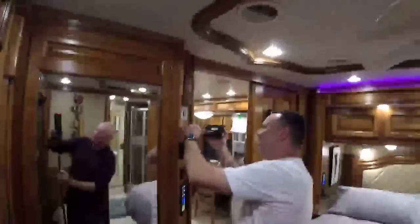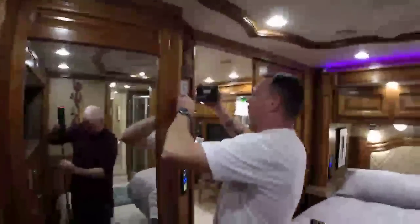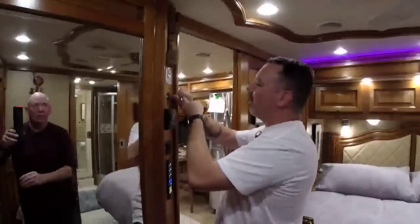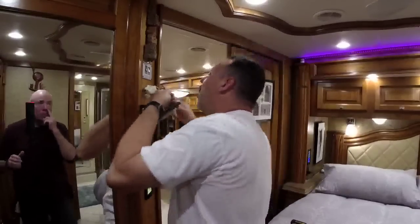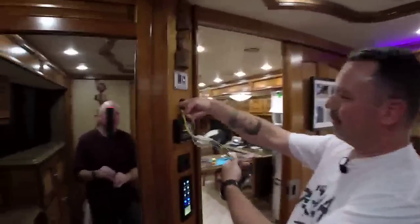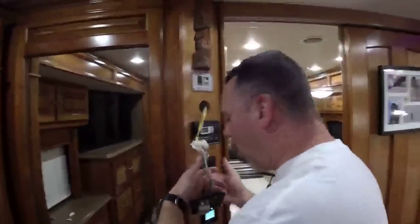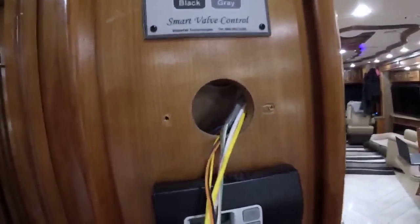Now, just bear with me, guys. I'm screwing the camera onto a tripod right now, so if you bounce around, I apologize. I just blew all your dust back in the hole. Yeah, the smart control valves? Yep. Okay, so here we got tons of room. Yay! Let me show that. Oh, you know what? I should have turned this off first. Before you blow it up? Well, before I disconnect it. Well, Brenda's got the fire extinguisher ready. Don't worry about that one.